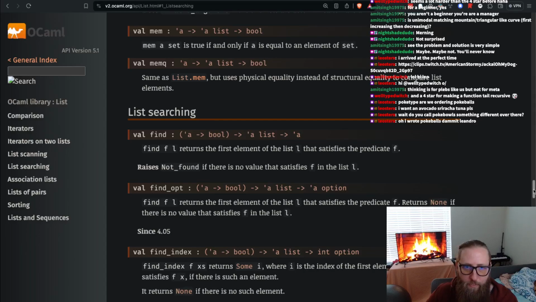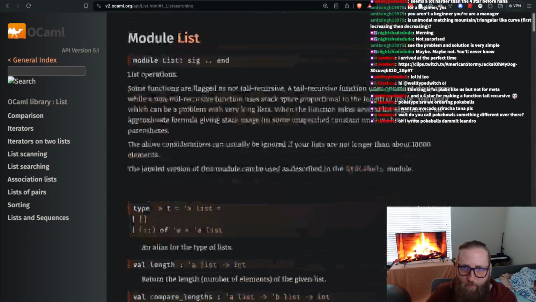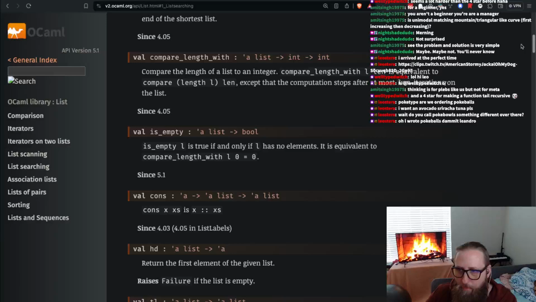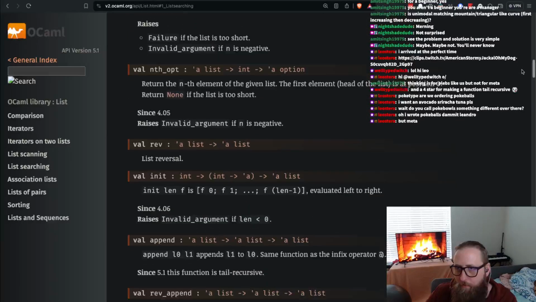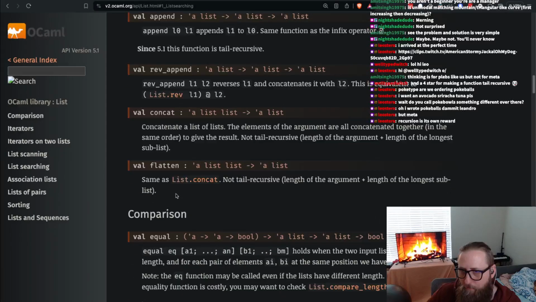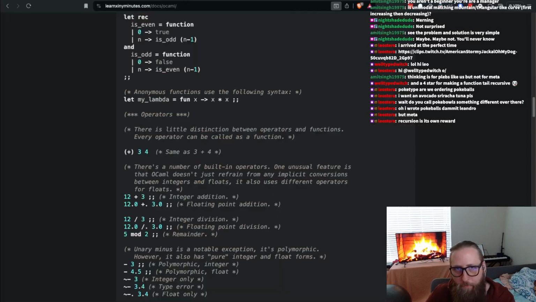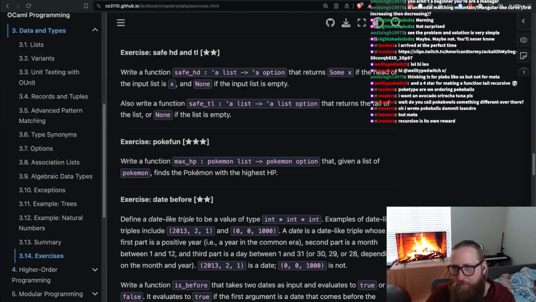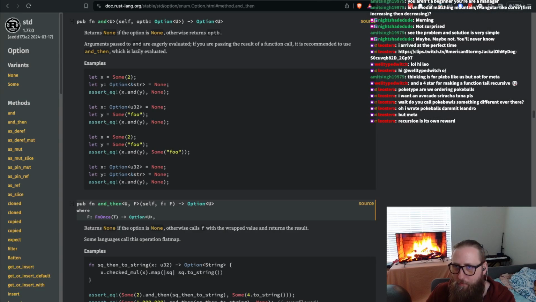There's probably not, I mean, you could write a comparator function and then write a max that takes a comparator. Recursion is its own reward. Yeah. Okay. I guess I'll do this one and then we'll call it a day maybe.